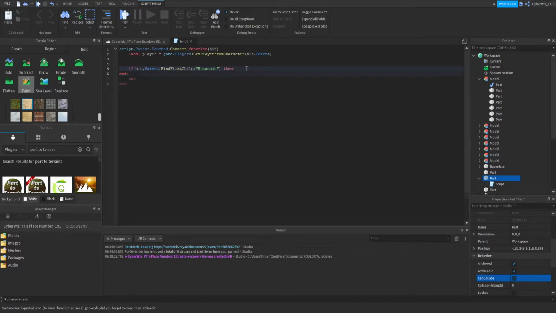If, then, and then we're going to put hit.Parent.Humanoid.Health equals hit.Parent.Humanoid.Health minus 100. Okay, and now we'll test that out.